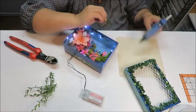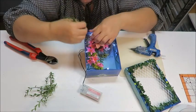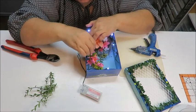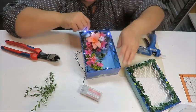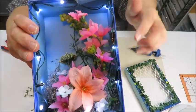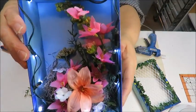I'm going to put one up here in the front. I'm just putting glue and then just kind of gluing it down to something. And then just laying it back down. Let me look at it. I'll let you look at it. I glued one right in here and then one back here.